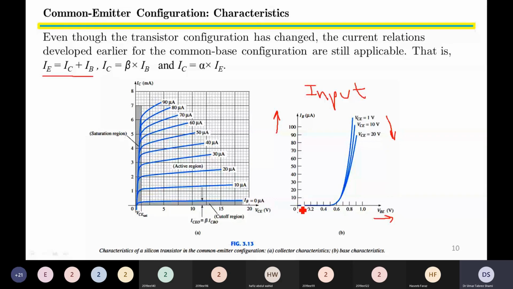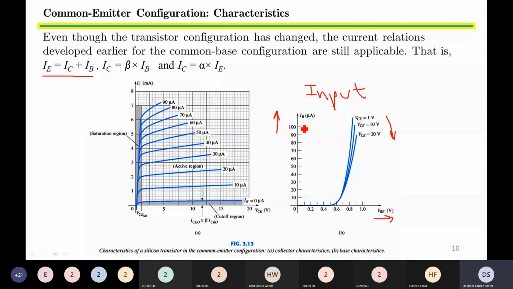Now our characteristics follow those characteristics of a PN junction. Here are the input characteristics. They resemble the PN junction diode characteristics. However, as we can change the collector emitter voltage, we can change the base current characteristics also by varying the base emitter barrier potential. So in this diagram, as we change VBE from 0 volt up to 1 volt, how will the base current change?